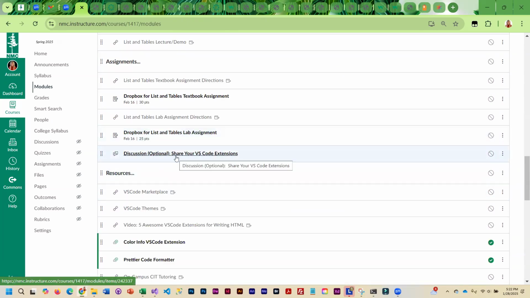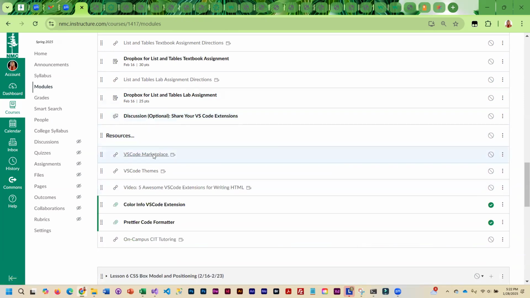And then this discussion is optional. Under resources, I do have some VS Code extensions. And extensions are just kind of neat little features that you can add to VS Code. The color features are really nice. Most people change the themes.